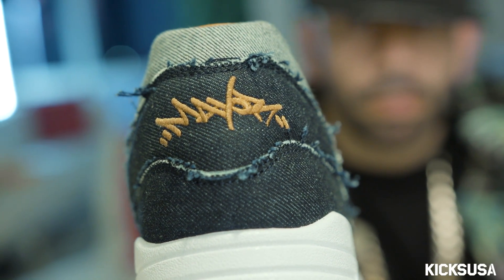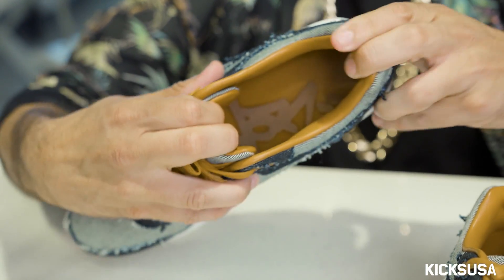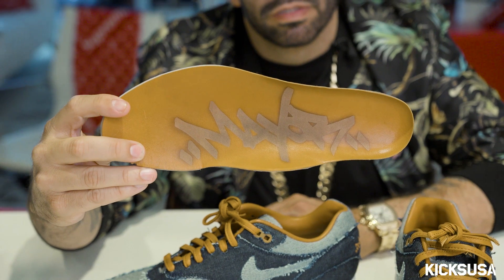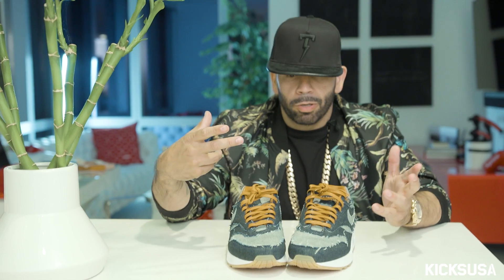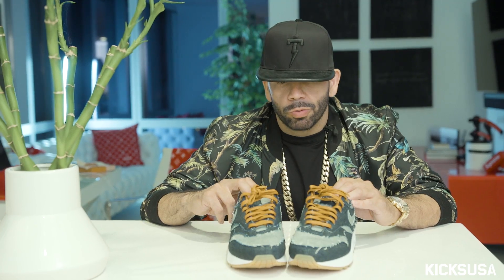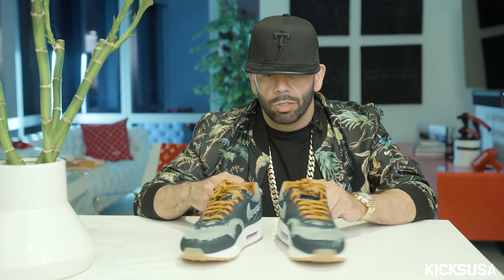I even got it on the inside of the footbed — I'm gonna give y'all a close-up of that later so you can see the logo on the footbed. This is one of my favorite shoes. I got a lot of love on this when I wore it and put it on the 'net before, so I figured I'd share it with y'all. Let me know in the comments below what you think — I want your honest opinion on my denim bespoke, your likes, your dislikes, all of the above. Your boy Mayor signing out, catch you on the next one.